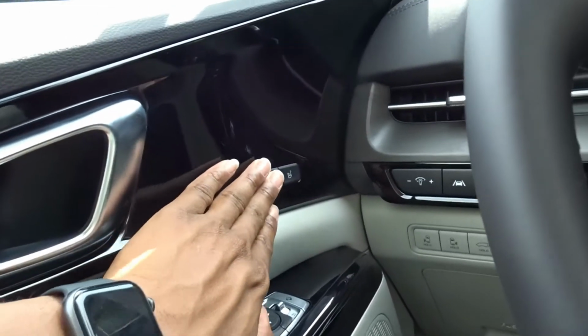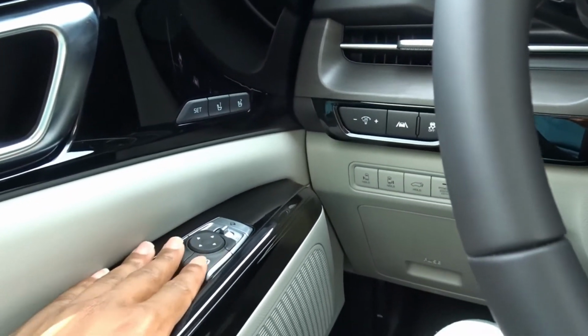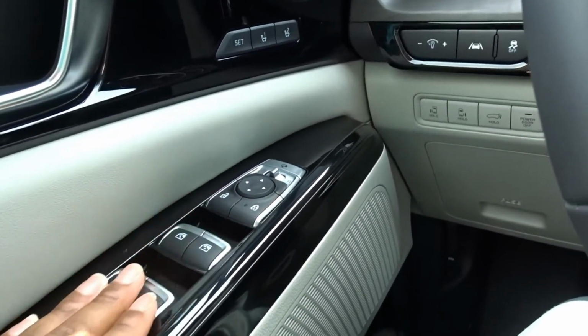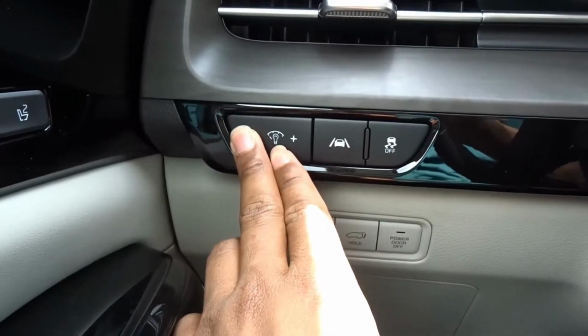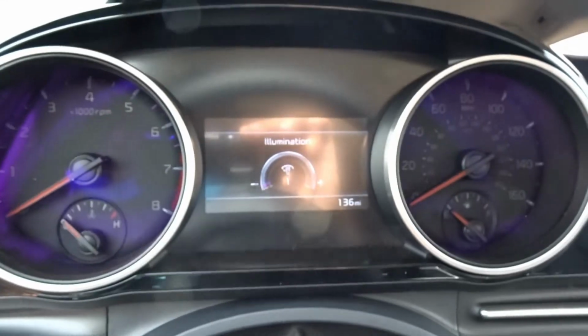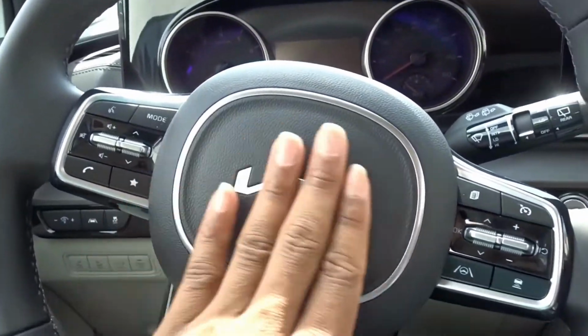Two-person memory seating for the driver's seat. I'm not sure if it's one touch for all four. We'll have to see in a minute. You have a dimming system for the illumination of the dash and the entertainment system. New Kia logo in the middle.